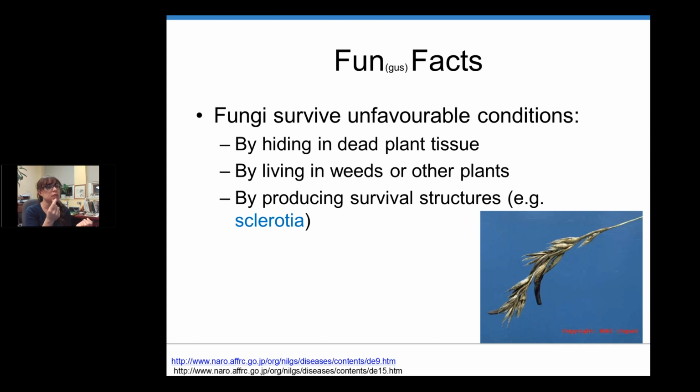So if you were to take it and try to squish it in your fingers, it would be difficult to smush it. And you'll also notice that typically sclerotia are dark in color, and that's because they have melanin, which is the same pigment that we have in our skin, and they have it for the same purpose. Fungi have melanin because they want to protect themselves against the UV rays of the sun. And so these sclerotia are very resistant to high temperatures and low temperatures and high moisture and low moisture and the beating rays of the sun. They can be a very important type of survival structure for those fungi that do make them.